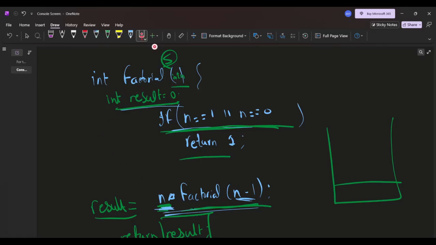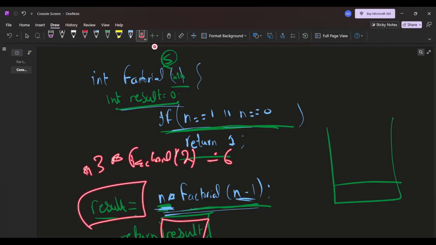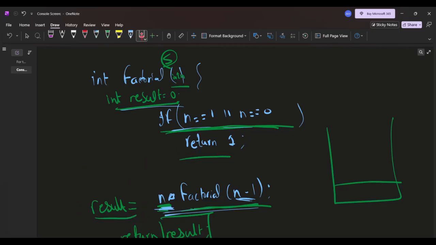We return for 3, return for 2, and what that gives us is that it stores the value, let's say 3 multiplied by 2, factorial 2. This gets resolved into 6, and that 6 gets stored in result. So return 6 from the result.